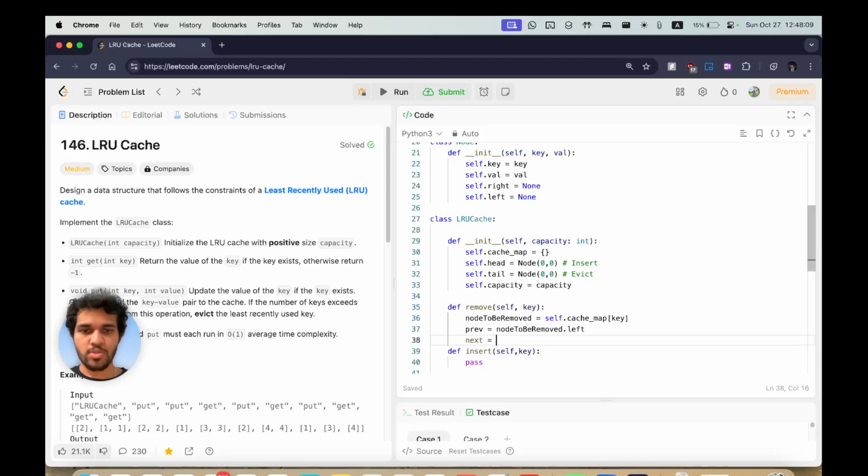And the next node is equal to, so I can name this as nxt, node to be removed.right.